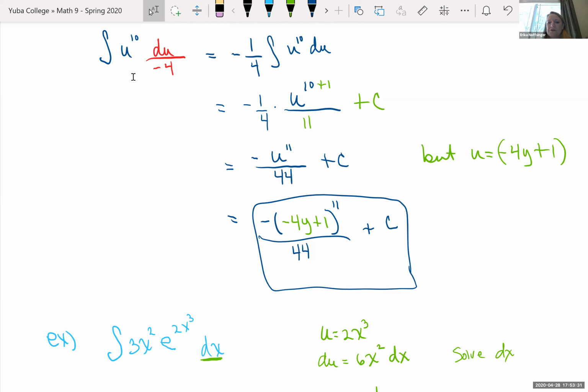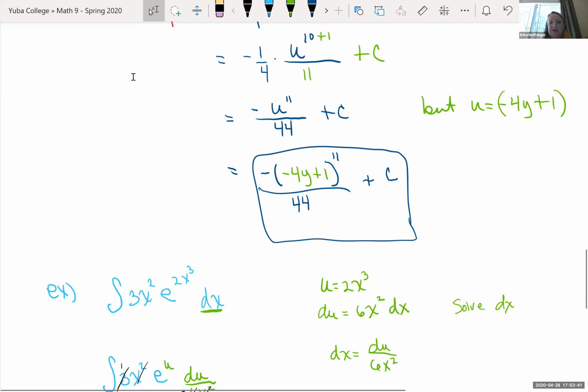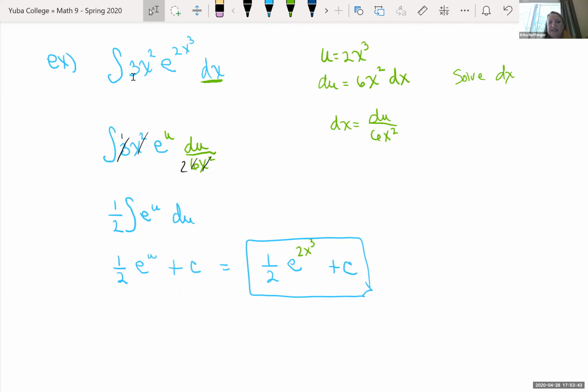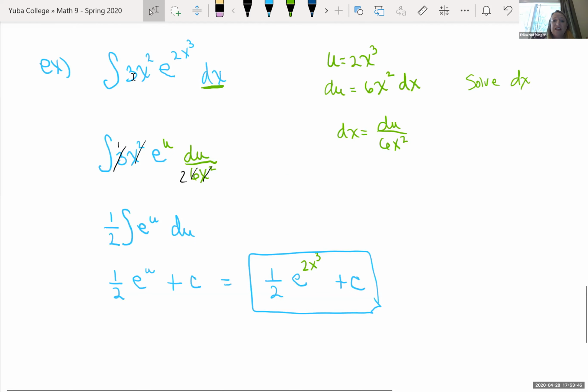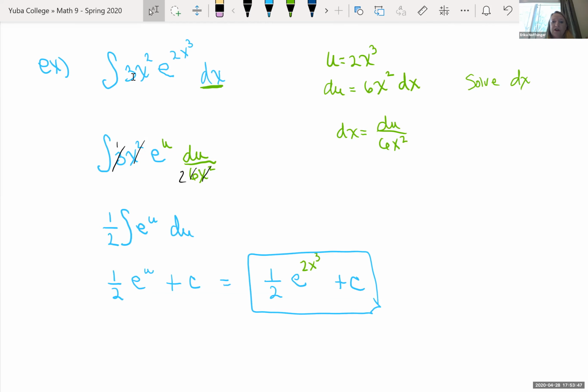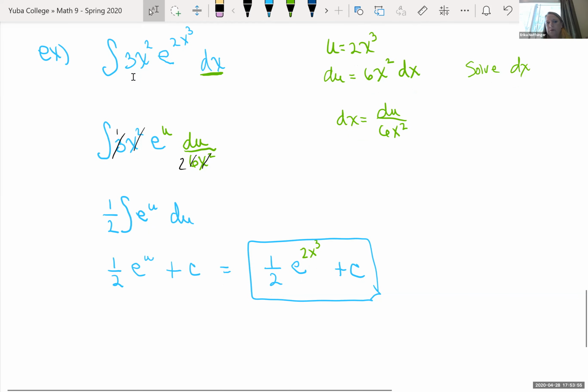If you have a radical with an expression under it other than x, then maybe you're going to want to choose what's underneath the radical to be your u. But you're choosing your u value to be something that's simple or something that is going to make your integral simpler, and that is going to start to cancel out with something else so that you're only left with an antiderivative or integral of one variable.